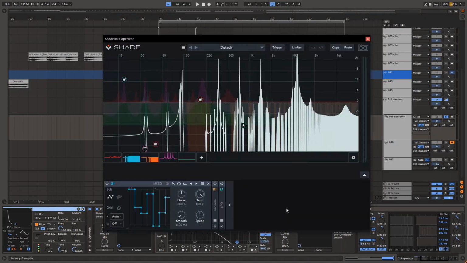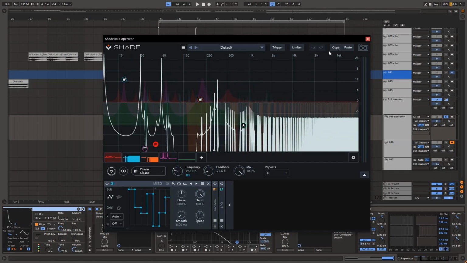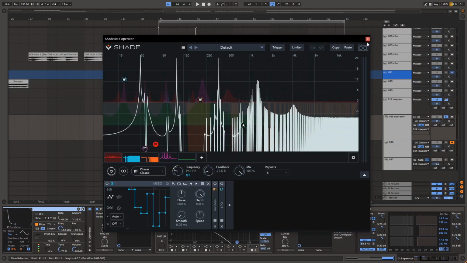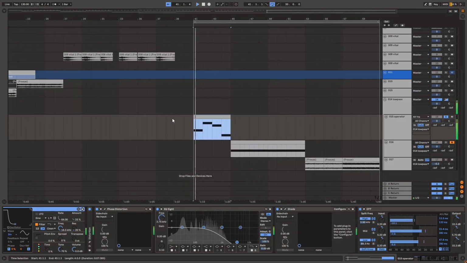So if I turn on Shade, as you can see, this is a pretty complicated patch. It's not like 4 million filters, but it's modulating. And we'll talk about that. And so it makes that sound that you heard already turn into this.